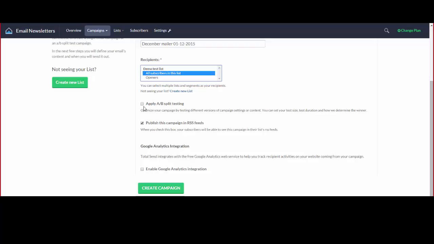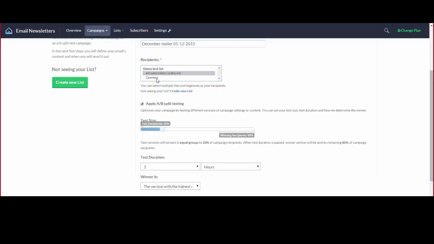We then have the option of A/B split testing. A/B split testing is basically creating more than one email and benchmarking them against each other to see which one performs better. It's useful to do this when you want to see if a subject line could be better worded, or if a small change in your content, or say, for instance, a responsive versus non-responsive version opens better, and you can kind of tell if your subscribers are using mobile devices or not. To do this, you just basically tick on the A/B split testing option.